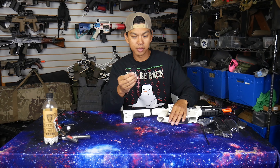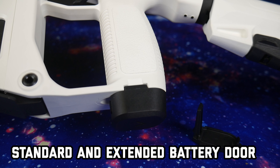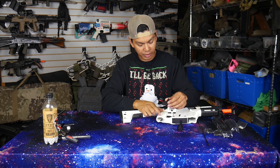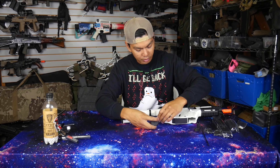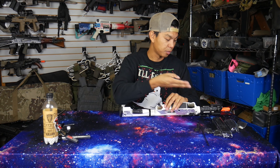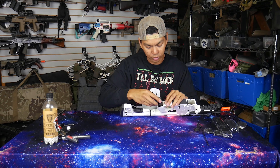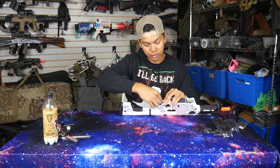We've got our standard battery compartment door, and with the limited edition they also include this extended one. So you get the standard, if you've got a battery that can fit just in this pistol grip, and if you need a little bit more space they do include the extension. This extension will work on other Krytacs as well. So if you have multiple Vectors, you can get some nice pieces from this one — maybe use your black Vector for regular games and your white Vector for snow only.